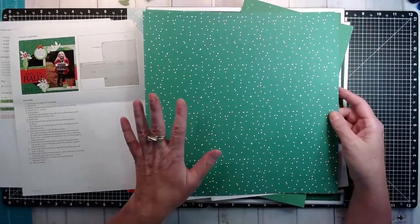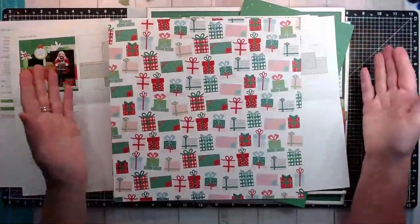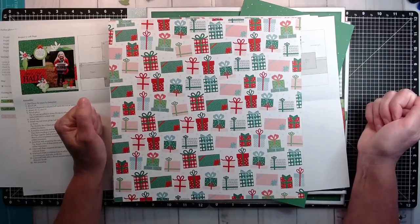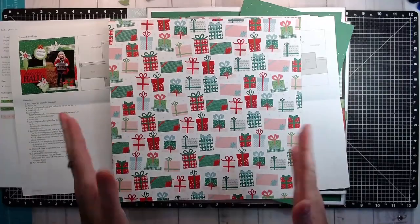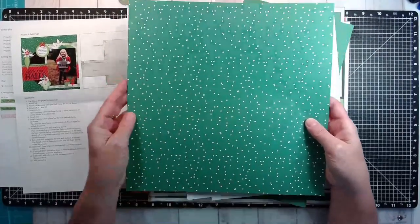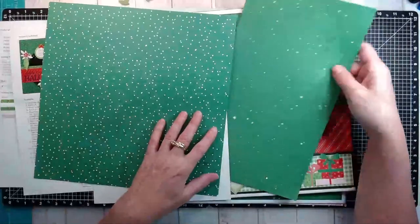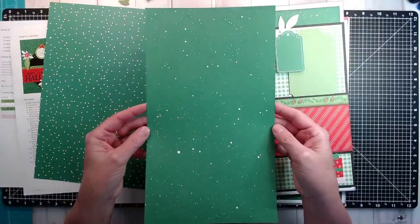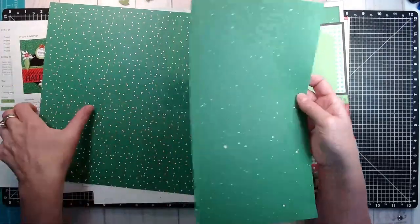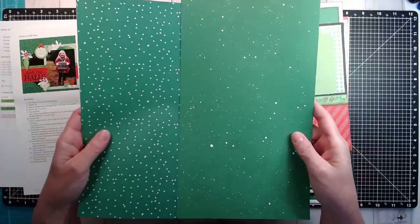I still wasn't happy because it just took too much and I wanted the presents. On Thursdays I participate in a Zoom with other crafters, and one of the people there — we were alone — and I was telling her I was frustrated. I swore there was some old Close to My Heart paper that looked like this from the 90s, but when I found it it was only 8.5x11 with one sheet, so that wasn't going to work. She said use your paints, so I did. I got some white acrylic paint, watered it down, used a bowl with my paintbrush, and simply splattered it on top of some green paper — it's clover — that matches.